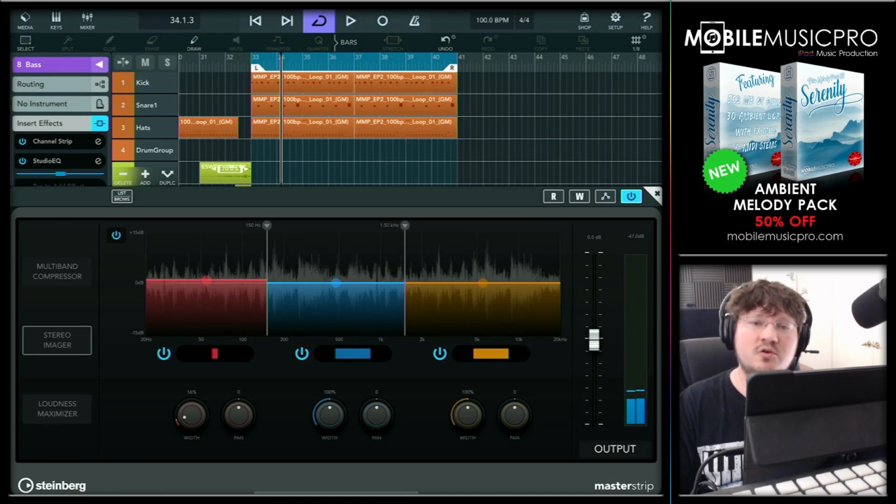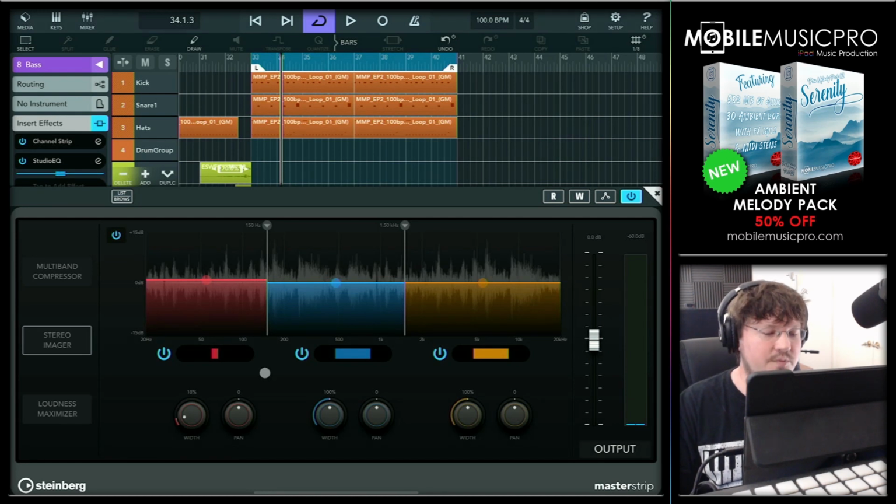Now, generally speaking, you usually want to have your bass as close to mono as possible, but that definitely does change per genre. And there's always exceptions. Some people actually prefer their bass to be stereo, and some people don't. But as you can hear on this track, we are using a stereo bass. So I am going to try to allow a little bit of that stereo through. And that means in this case, having a stereo width of around 15 to 20%.